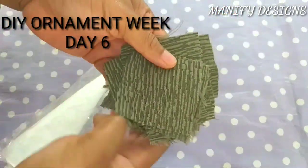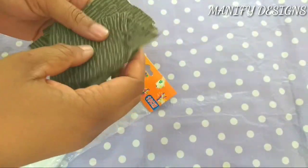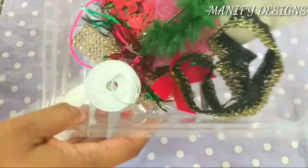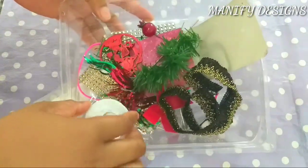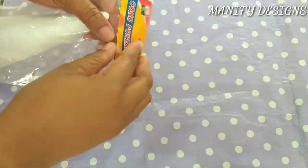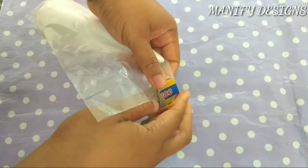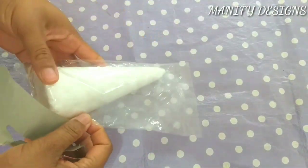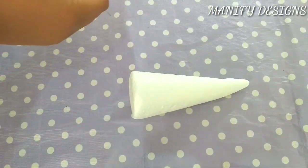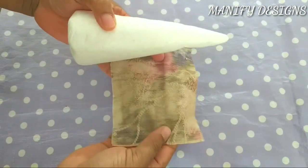Today I'm going to be making a fabric Christmas tree, and I have those fabrics pre-cut. They are 2.5 inches by 2.5 inches. I have about 3 to 4 colors, and then I have my embellishments, and then there's the cone. The cone comes in different sizes. I just decided to use this smaller one, but you may choose any one you like.